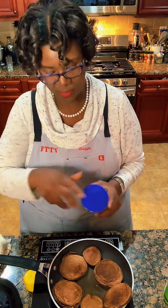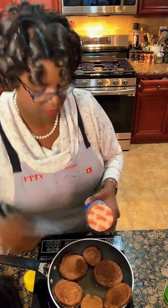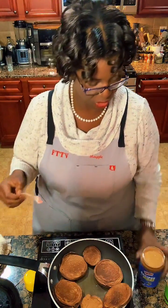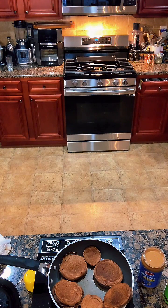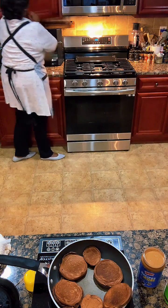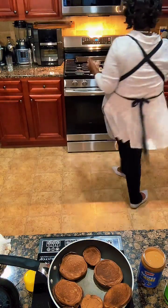Now this here, 2 tablespoons is 200 calories. That's a lot, y'all. So let's see if we can do it with 1 tablespoon. All right. So we'll go in with the no sugar peanut butter. Ooh, this is crunchy too. But I'll show you all my little hack. If you're trying to watch your portions, let me get a little microwaving it. Microwaving it makes it pourable and you get that nice little drizzle. It makes you feel like you have more without scooping more on, all right?